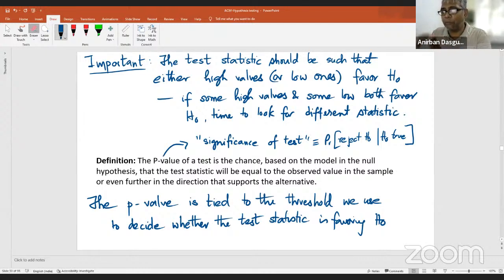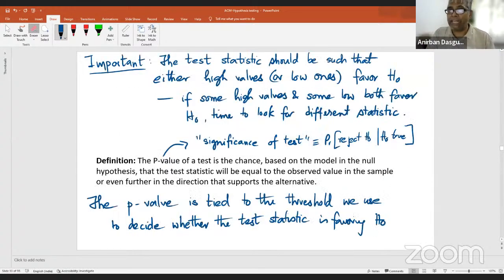That's what we define as the p-value: that the test statistic takes a value bigger than, or less than, some quantity. I define a threshold that says that the test statistic being bigger than this quantity, or smaller than this quantity, is very, very unlikely, and that is what I calculate as the p-value. The p-value is then tied to the threshold that we use. The threshold is the critical region. The p-value is completely tied to that threshold.